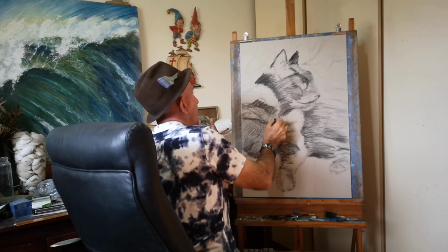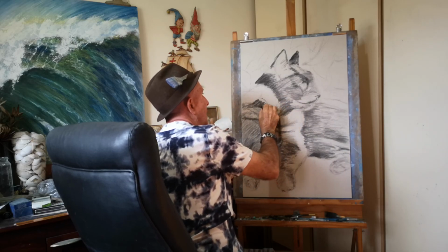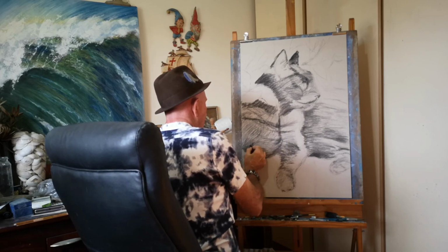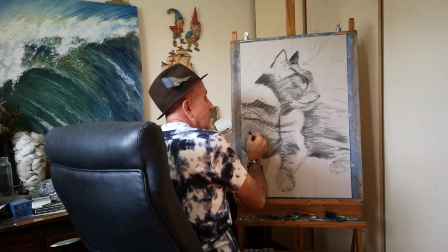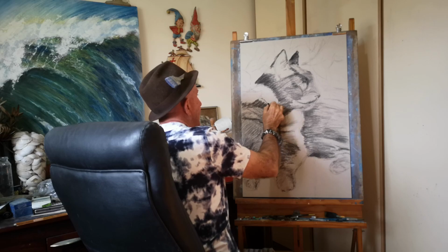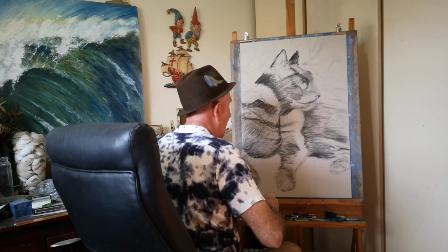Yeah, so we've got these leaves that are coming into the foreground here, and then behind her, around her. So she's kind of amidst the low-lying leaves of the hibiscus. Well, it's a Japanese lantern hibiscus, but we won't see any of the flowers in this particular piece, but it's a hibiscus nevertheless. So you've got these nice green leaves, and that'll also be the nice bit of color that we'll have in this piece as well.